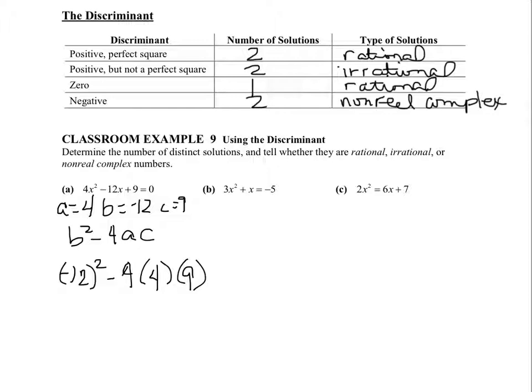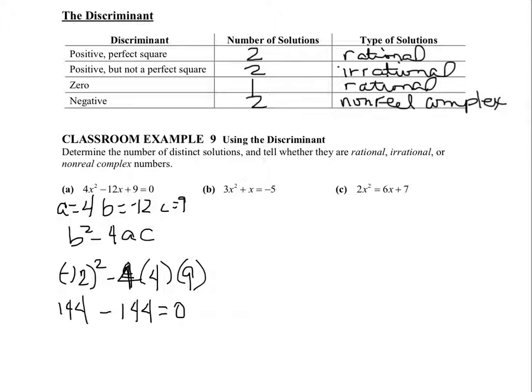So I have, and this was a 4, I know that was a little sloppy, negative 12, when I square that, gives me a positive 144. Negative 12 times negative 12 is positive 144. So if you're putting that in a calculator, be very careful that you use parentheses. Minus 4 times 4 times 9. Well, if I multiply 4 times 4 times 9, I get 144. So I have 144 minus 144. That equals 0. Now from the table, what does that tell me?